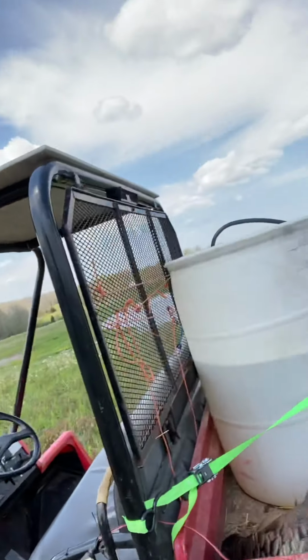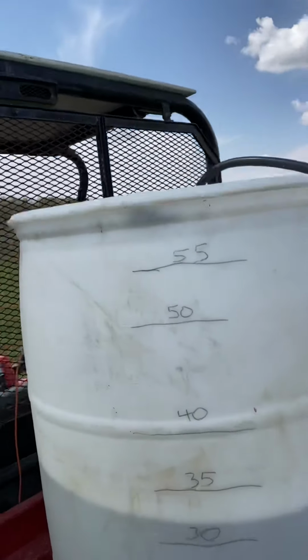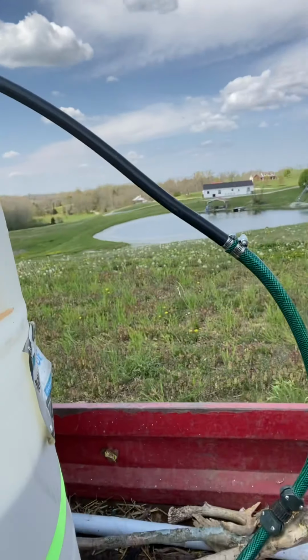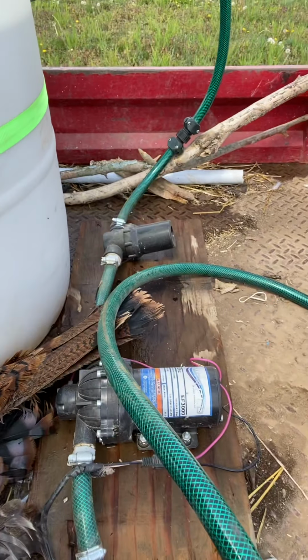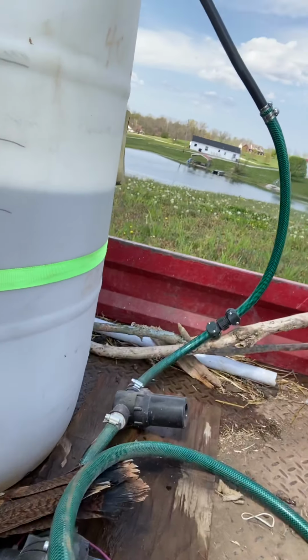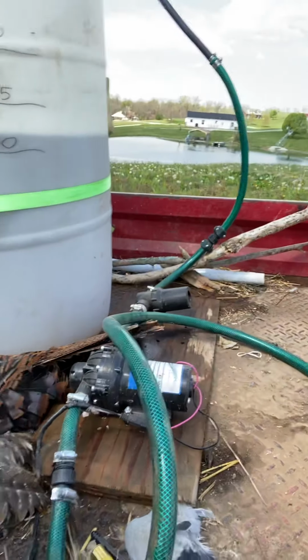I got the little mule, but anyway, I got a 50-gallon tank. Ran this through a pickup tube. That pickup tube runs down to this pump. I got a little leak in my pump, looks like right there. I spilled a little. So that's my pump setup, mounted to a board so it doesn't bounce around too bad.